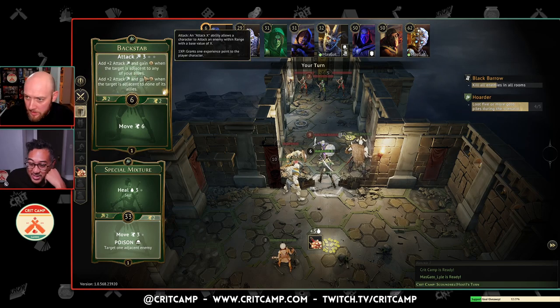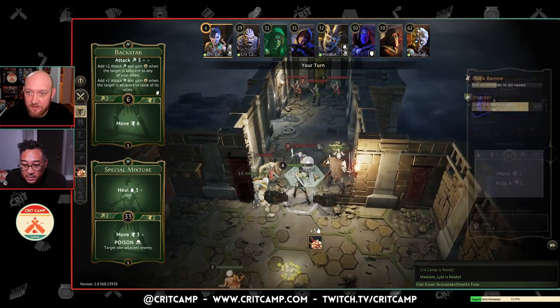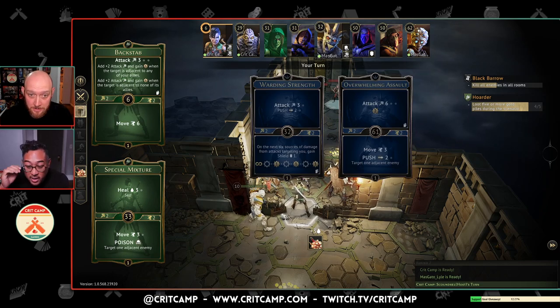Yo, what up, Matt? It's going. Yo, what up, Maddie? We got through the first door. So you're going to handle this elite? Yeah, I'm going to handle this elite, dude. Okay, if you can handle the elite, because he's going after you, that'd be great. Yeah. Okay, you're gonna do something. Oh, attack six with something, I assume.